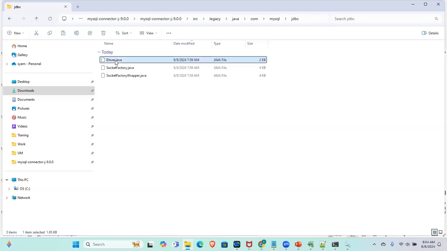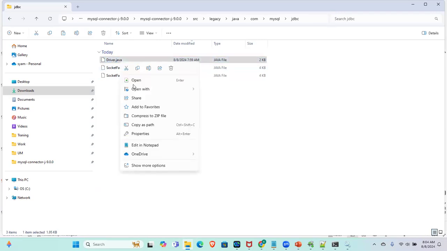So this is the driver class. Exactly, we are opening this class. This is source code. I'm opening it.